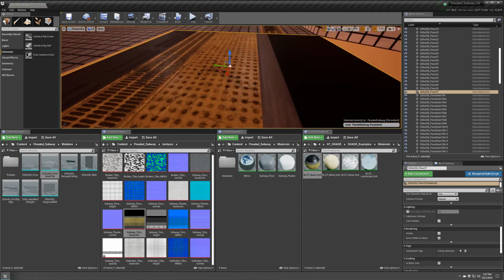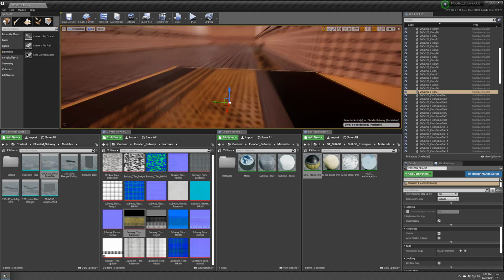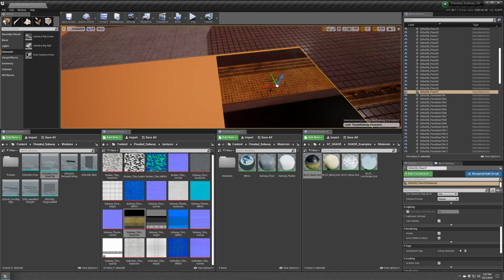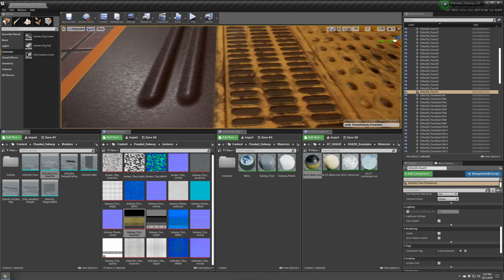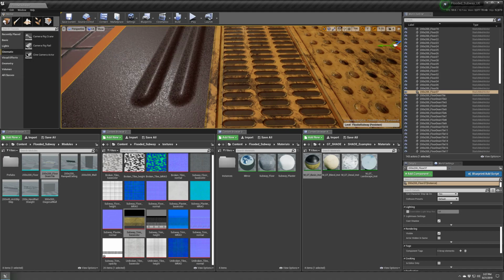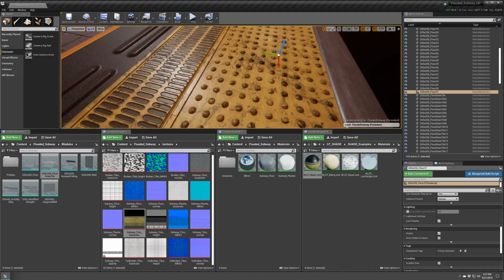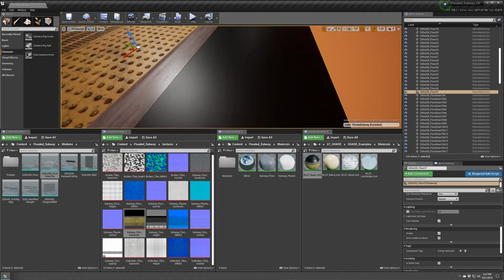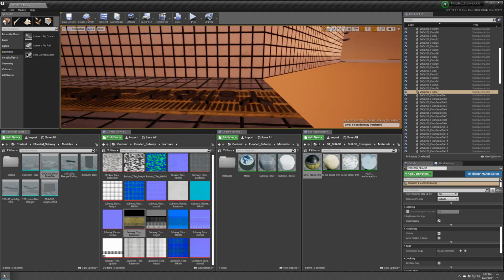Yeah, I definitely want to adjust how strong that grunge is. It's too much right now. Seems like everything else is relatively working. I want to adjust this a little bit more how I want it. Also get the opacity, because I think I'm going to actually have the drain below it so you can see through it, which would be cool. These rubber slippings here will go on the bases of all the walls, which is cool.